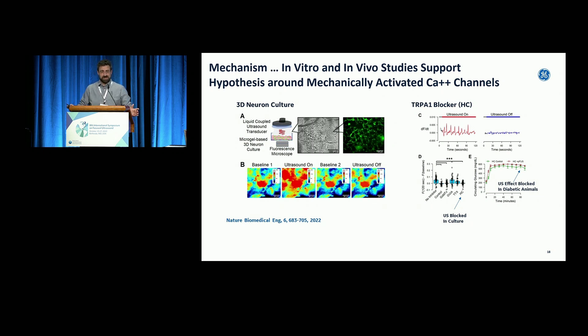People want to know molecularly what we're doing. We took a 3D model of neurons in culture with colleagues at UCLA to perturb the molecular environment. We put in ultrasound at the same pulses used in animals with a calcium imaging dye, and those pulses activated the neurons in the dish. We put in molecular blockers for different ion channels to see which we're actually interacting with. TRPA1 popped out — when we put in the TRPA1 blocker, the ultrasound effect went away in the dish. We went back to our diabetes model, and the ultrasound effect went away in the animal too. So molecularly, we know which specific ion channel we're interacting with, where the signal is going, and which nerve pathway it's affecting.